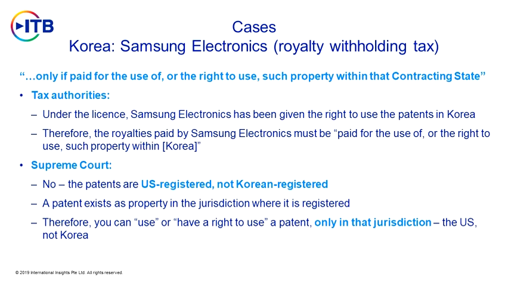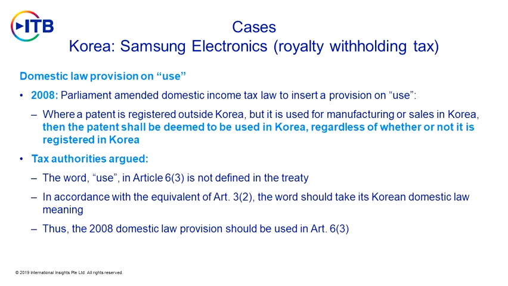The patents are US registered, not Korean registered. According to the court, a patent exists as property in the jurisdiction where it is registered. Therefore, you can use or have a right to use a patent only in that jurisdiction, which is the US, not Korea. As I mentioned earlier, the Supreme Court decided a similar case against the tax authorities in 2014.